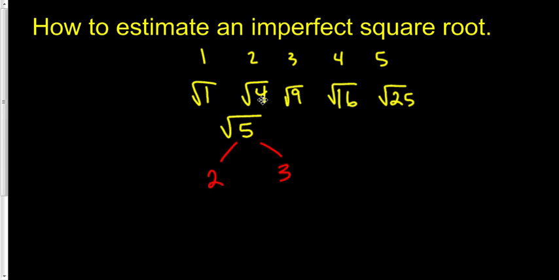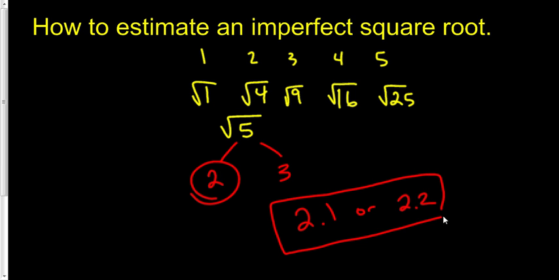Is the square root of 5 closer to the square root of 4 or to the square root of 9? Well, 5 is really close to 4, so it's going to be a low 2, like 2.1 or 2.2 probably. If we were looking at the square root of 8, it's probably 2.8 or 2.9 because it's almost the square root of 9, and the square root of 9 is 3, so it's just a little bit less than 3.